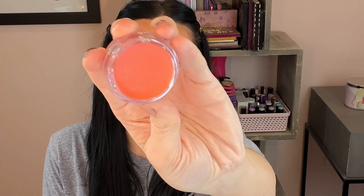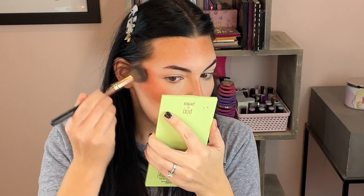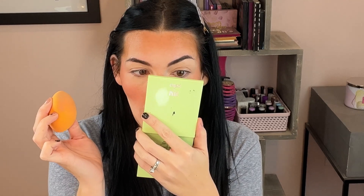Let's try this blush — I was really attracted to the shade. I've tried the Putty Bronzer and liked it, so let's see if I like this one. It's the elf Putty Blush in the shade Turks and Caicos — definitely a peach. I'm using an old BH Cosmetics brush from their Rose Gold collection. It blends really easily; I'm just using my concealer sponge to tone it down and blend it in more.